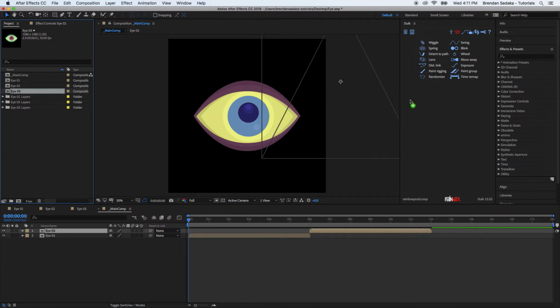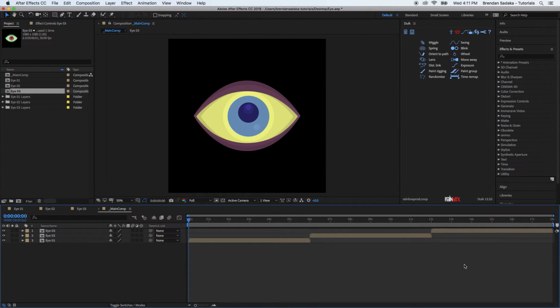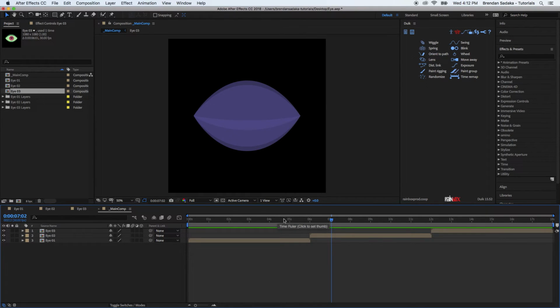I2 and I3. So how it worked in the previous animation was every time the eye closed, that's when we would switch over to the next eye. So we're missing something here. We have a blink, and there's no blink here before it transitions to this next eye.